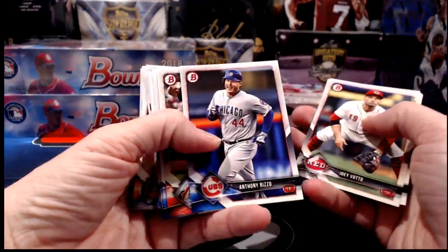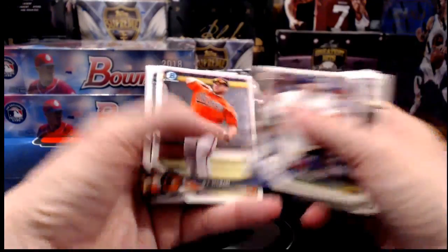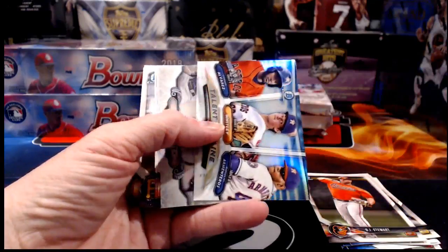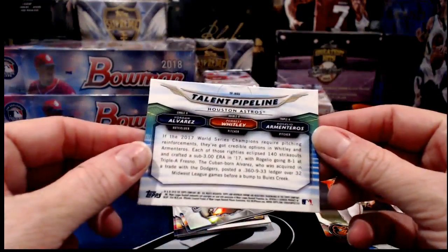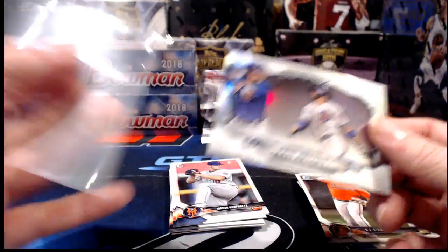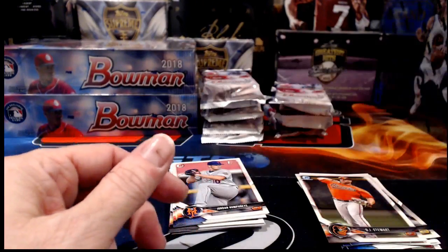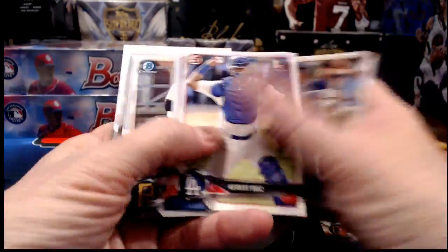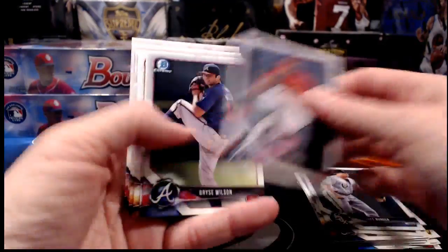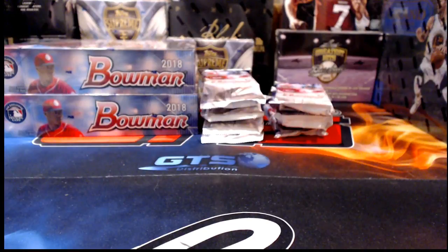Oh, the Braves say he is defensively the best outfielder they have? Okay, well, that is saying something then. Yeah, I mean, for sure, he's on the rise. I hadn't really paid attention to his stats, so I didn't know that he was having any trouble at the batter's box. But it sounds like maybe he's not quite where he needs to be there. For the Cubs, Chris Bryant, Bowman Sterling continuity. But you know what? They can get that fixed. There's a lot of kids that don't hit super well in the minors that get it worked out and come up to the majors and blow the doors off.